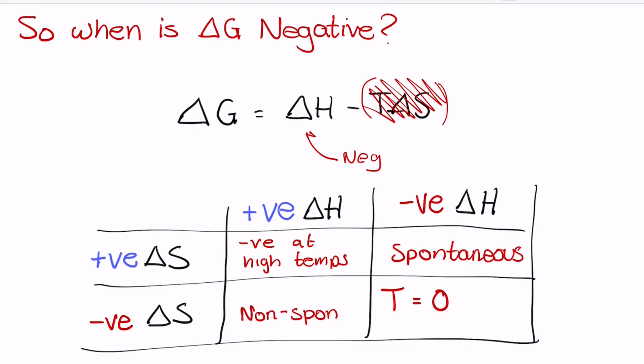Now you might ask, why couldn't this be the case if temperature was lower than 0? And it's just important to remember that temperature here is Kelvin, and we can't get below 0 degrees Kelvin, because by definition 0 degrees Kelvin is the complete absence of heat.